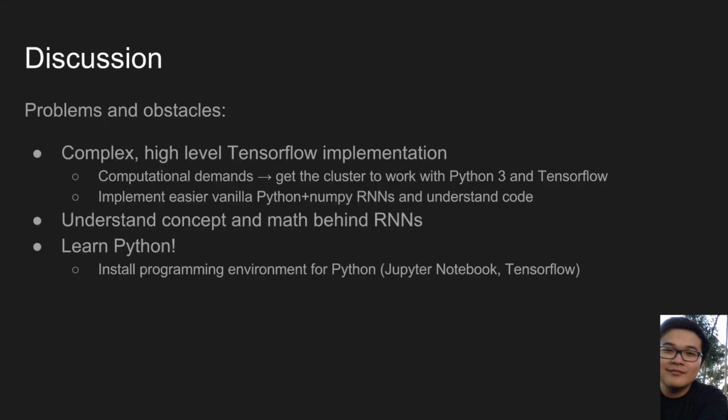So to sum up, we faced a lot of problems and obstacles. We all went from scratch on this project without any prior knowledge or experience with neural networks, Python, or TensorFlow. We spent tens of hours on tutorials and documentation and videos, setting up the running environments and learning how to run Python and specifically TensorFlow code.